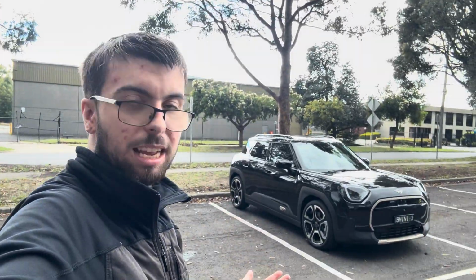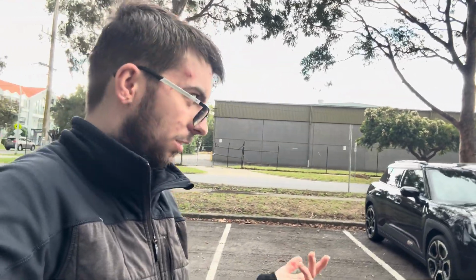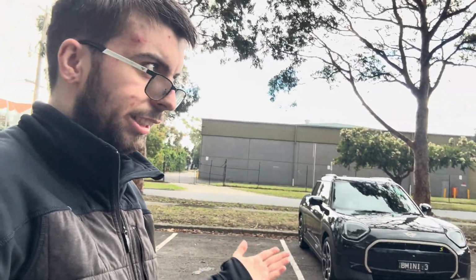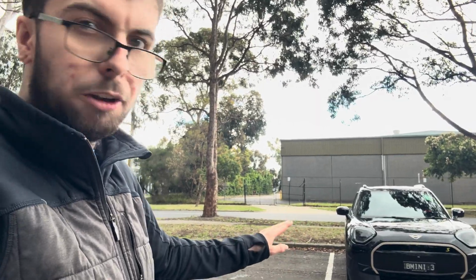So then, what are my thoughts on the Mini Aceman behind me, the Mini Aceman S? It's a good car. It's a really easy car to drive on the road, despite its rather large size for a Mini. What are some drawbacks of this thing? Well, not a drawback, but how much does it take to charge? From 0% to 80% full, at your home wall charger will be just over 5.5 hours, coming in at 5 hours and 31.